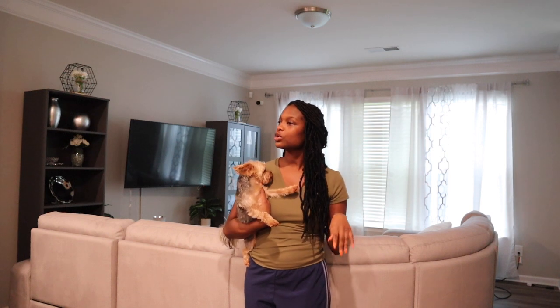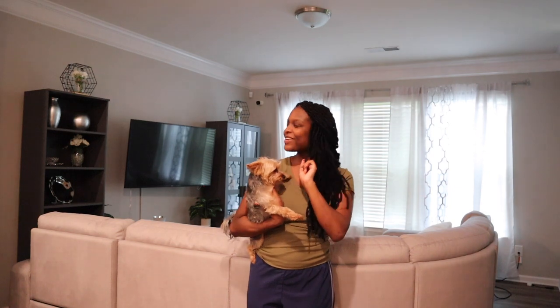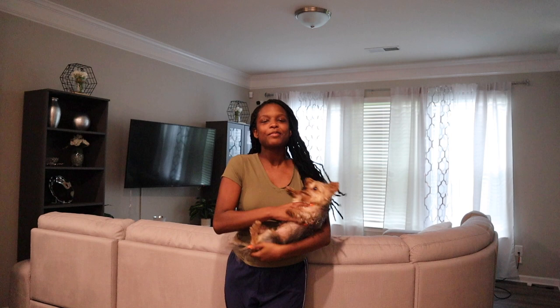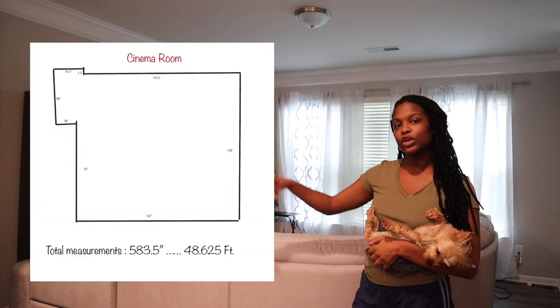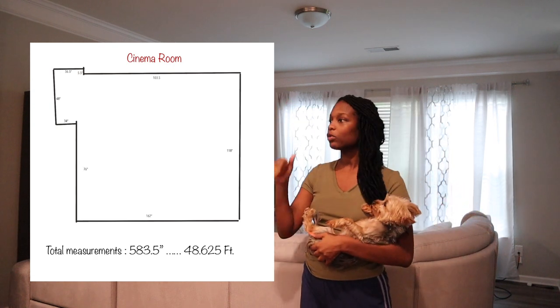Exactly. So step one of this project was to do all of my planning. So I already did that. I took measurements of all the walls. I'm wondering though if I need to do another measurement, so maybe you can do that for me. Absolutely, if you would like to. So my mom is going to re-measure the room. I'll put a picture right here of what my original measurements of everything were, in order for me to figure out how much of the molding and the MDF boards I need to get. So we'll just triple check that before we start cutting stuff.